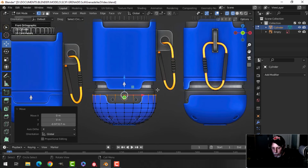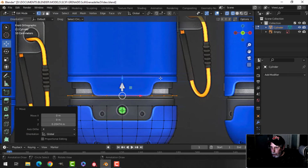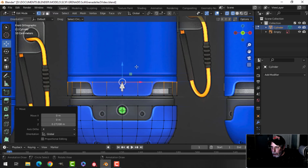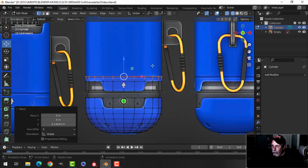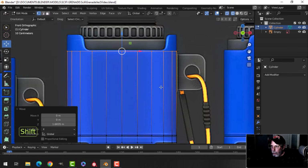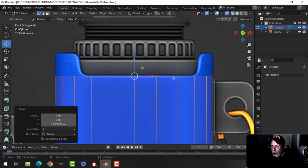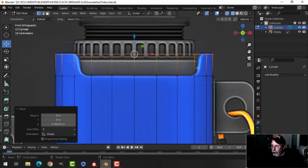With all that row selected, I'm going to Shift D to duplicate, and I'm going to pull that up to the bottom of those. I'm going to press E to extrude and pull up to there. And then this is a little indentation here, so let's E to extrude, and pull up to about the middle of that, and then E to extrude, and we'll pull all the way up to here, the bottom of that section, and E to extrude, we'll pull up to the top, and we'll leave it like that for the time being.